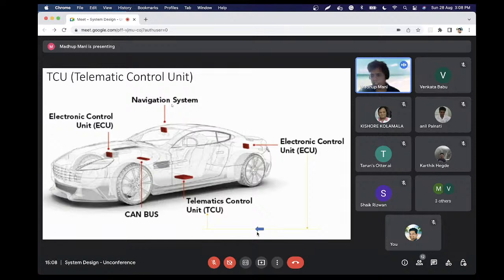The second approach is that you should have the navigation system enabled. Through the navigation system, you will know which service dealer is nearby, so that you can reach the nearby service center and the threshold should not break. If the threshold is breaking in an autonomous vehicle and you are not taking care of this threshold value, then a disaster can happen.